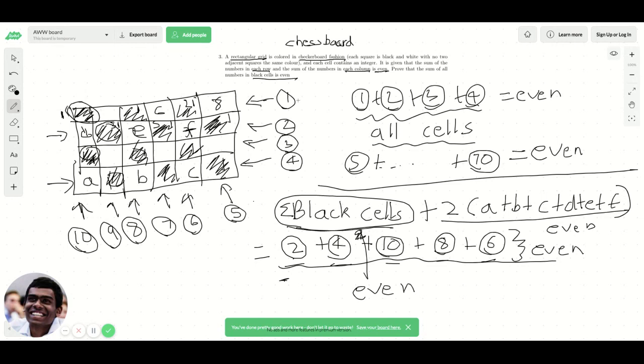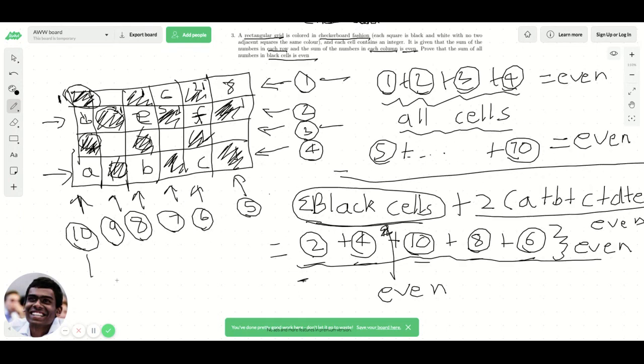I take alternating rows, so row 1 and row 3. If there were more, I could take row 5, I could take row 7, I could take row 9, etc. But then I make sure that I choose columns. So here I chose columns 10, column 8, column 6, such that the intersection between row 1 and this, sorry, I wasn't supposed to choose row 1, I was supposed to choose row 2 and row 4 and row 6. But the idea is that the intersection between row 2 and column 10 is a white cell. And the intersection between row 4 and column 10 is also a white cell. So I double count the white cells, but I make sure I count all of the black cells exactly once.